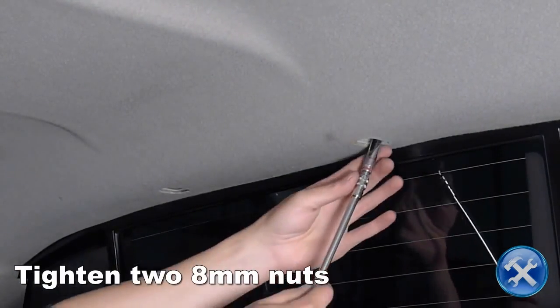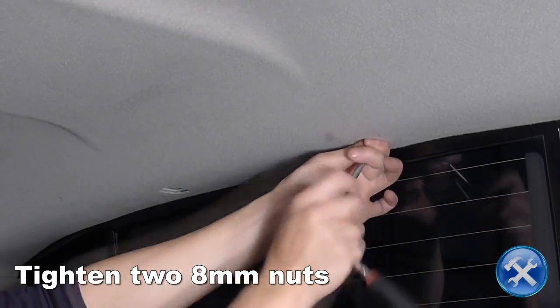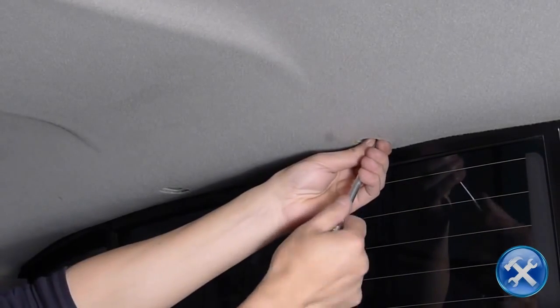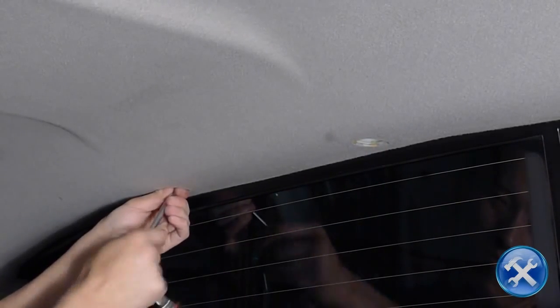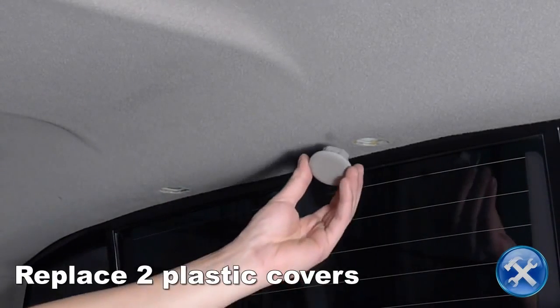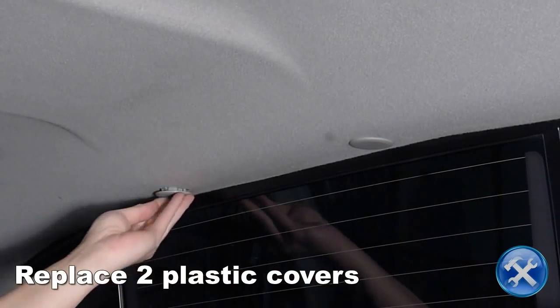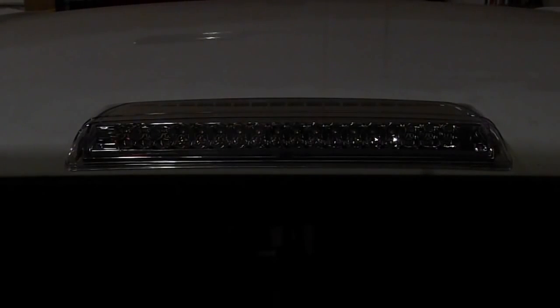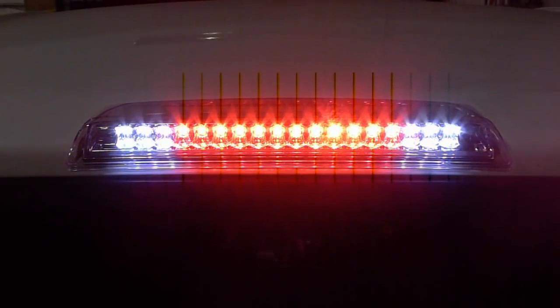Back inside the cabin of the truck, tighten two 8mm nuts and replace the hole covers. Please make sure to check all electrical connections and light function before taking your car back on the road.